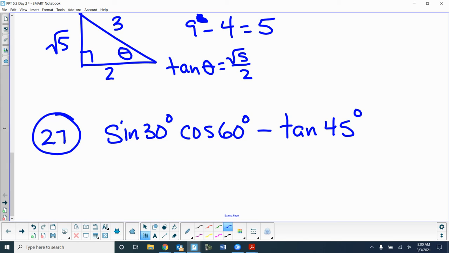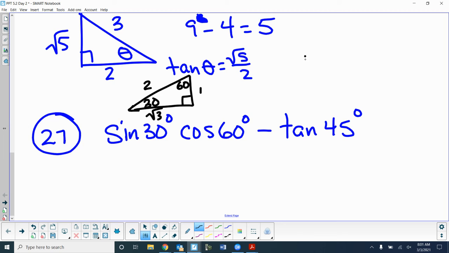So what we do is we just think about our 30, 60, 90 triangle and our 45, 45. Okay, so my picture for 30, 60, 90, I kind of squeeze it in here. So I'll make that the 30 and this the 60. Remember, 30 is the short one. I always make it 1. The hypotenuse is always twice as long as the short leg, so I make it 2. And the long leg opposite the 60 is always the short leg times the square root of 3. So 1 times the square root of 3 is the square root of 3.